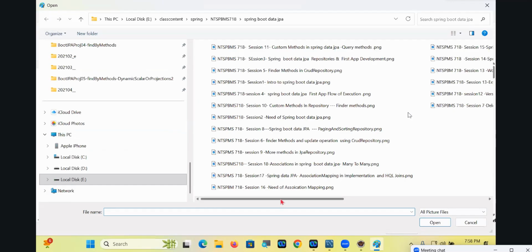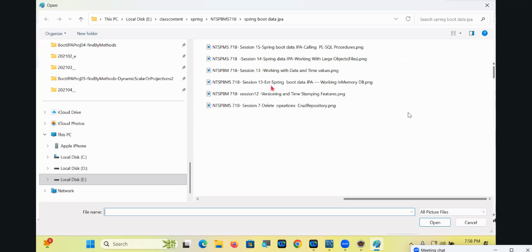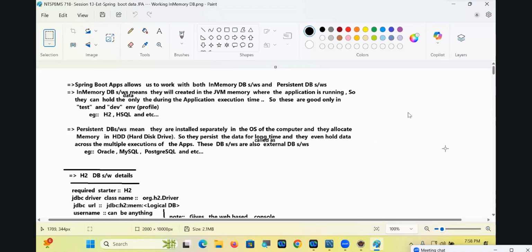Is there any document that talks about in-memory DB? The 13th extra document, we will complete it today itself. I'm in the development or testing mode of the project. My project is e-commerce or banking or financial service. They are not allowing me to install any database software in my system, and I don't have access to remote database software either. But before I commit the code to the Git repository, I have to test my code and execute it locally. My application is dealing with the database part. Without a database, how can you check that part, guys?